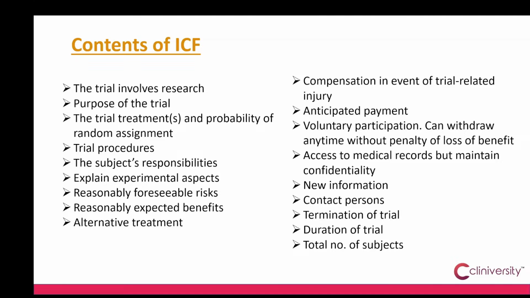Which visit is important? A clinical trial protocol might have 20 visits. Maybe every 2 months once, a subject has to come to the hospital, take the investigational product and go back. And reasonably foreseeable risk. What are the risks associated if the subject is participating? We are telling everything to the subject. We are not leaving it.